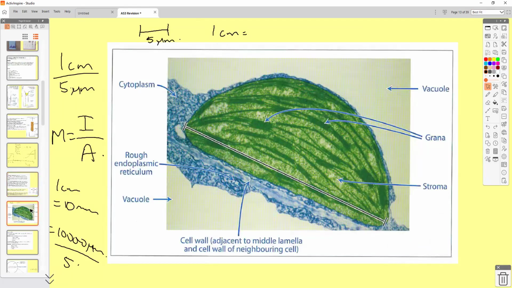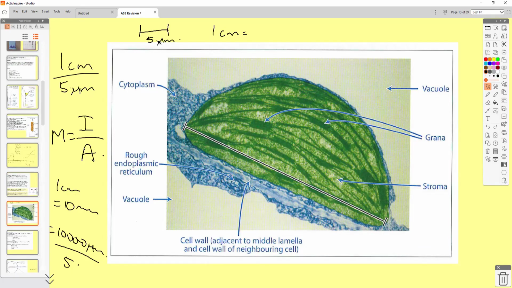Then you've got a bit about magnification. So, MIA: magnification equals the image size over the actual size. That may be done with a scale bar that they could give you along the bottom, as you would have done at GCSE, or it could be that you have, for example, here your chloroplast, and they've marked on a line, and they will have to tell you what the actual size of that line is. You need to obviously bring a ruler with you. Then you would measure either the scale bar or the length of this line, depending on which is given. If they have a scale bar, use that one.